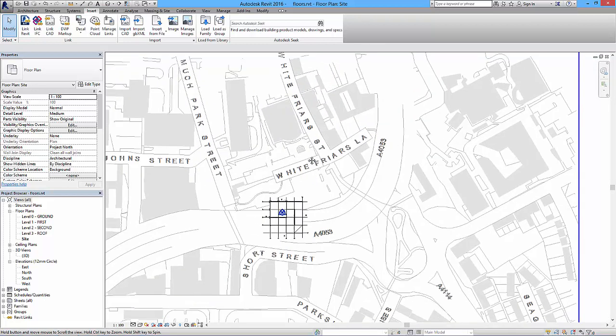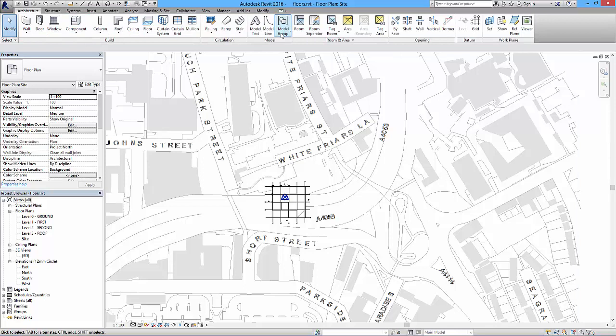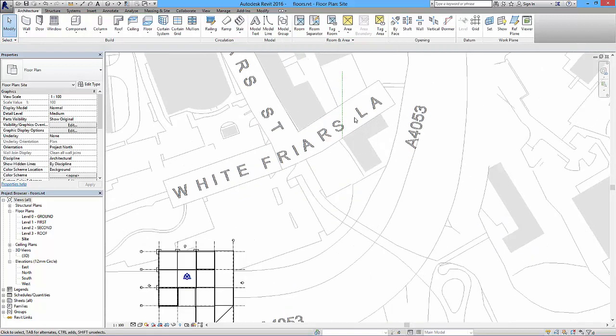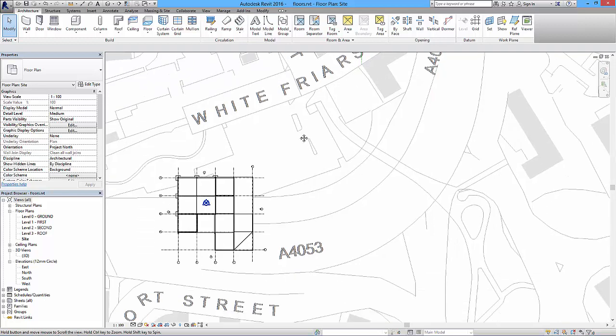Now north is straight up. Okay, so it would be sensible at this point, under the architecture or structure tab, just to click a model line in vertically up, so we know where north is. So I'll just draw that from this point vertically up. This is that Tiny Tots or Tiny Tims or whatever it is. This is where we're going to position our survey point.